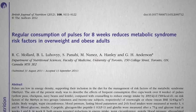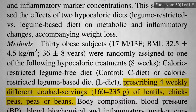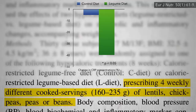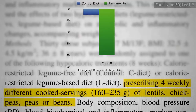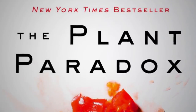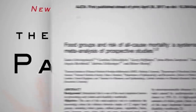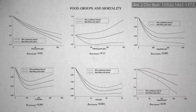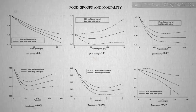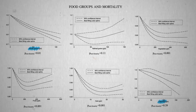The whole lectin theory is based on lectin-containing foods being inflammatory, but prescribe four servings a week of legumes packed with lectins and you get a significant drop in C-reactive protein — in fact, a 40% drop of this leading indicator of systemic inflammation, from eating more beans. The purported plant paradox is that whole healthy plant foods are the foundation of a good diet, yet we supposedly need to avoid beans, whole grains, and certain fruits and vegetables because of the evil lectins. But if you look at the actual science, all whole plant foods are associated with decreased mortality — the more of them people ate, the longer they tended to live — and this includes lectin-filled foods such as whole grains and beans. So maybe there's really no paradox after all.